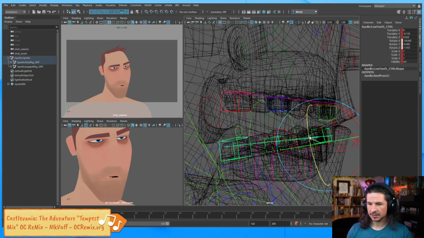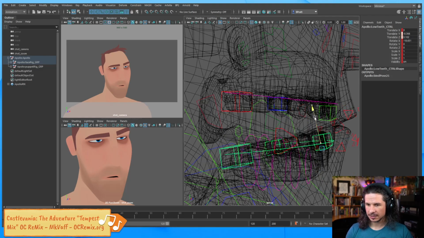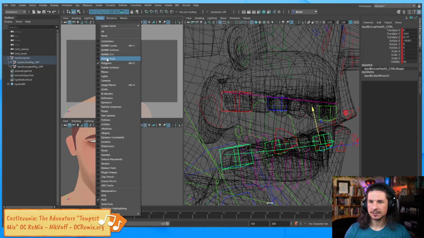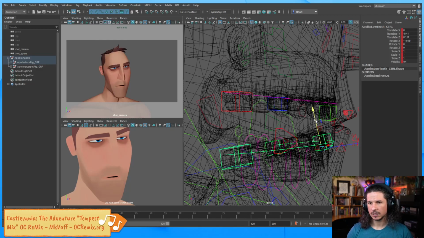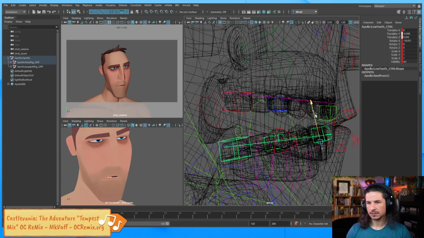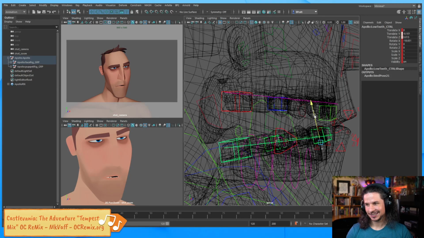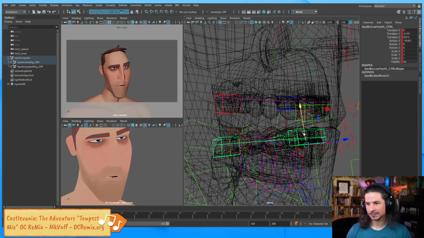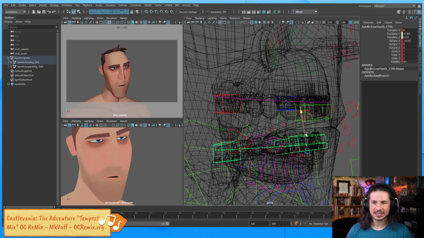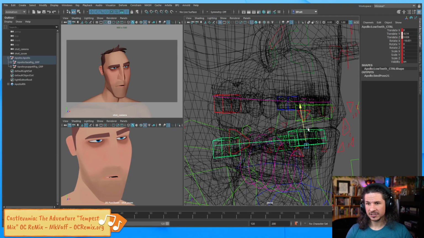Just so we get a little bit. And actually, let's just see, with teeth, without teeth. Kind of like both, honestly. There's a reason I like one like this. It just gives a nice cleaner silhouette to the mouth, and it makes him feel like he's more coherent. The moment you see a little bit of teeth here, it makes him feel like his face is just drooping and he's lost control of his face.